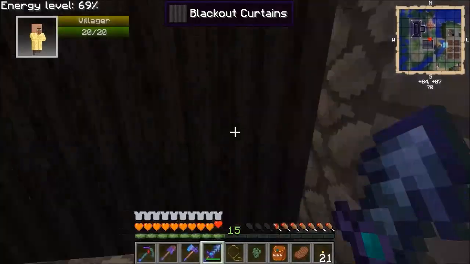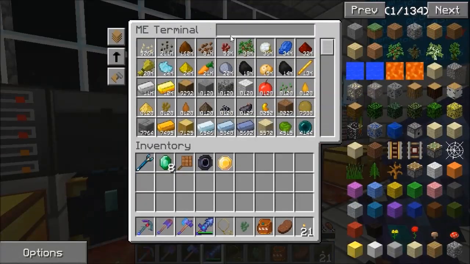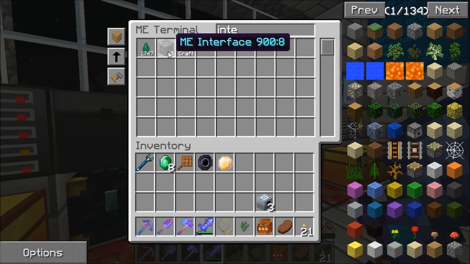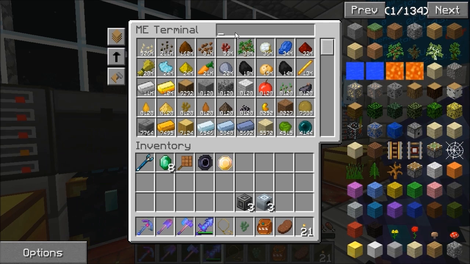Anyway, let's get on with the rest of the episode then. So the rest of this episode I want to get some induction furnaces on the go. And we've got 3 there, wonderful. And I think I made some interfaces. I have 3 of them. And I'm going to want one precision export bus, which I might have.